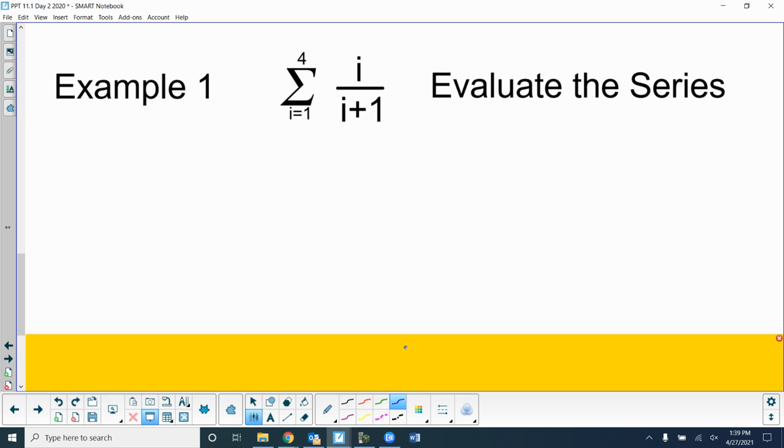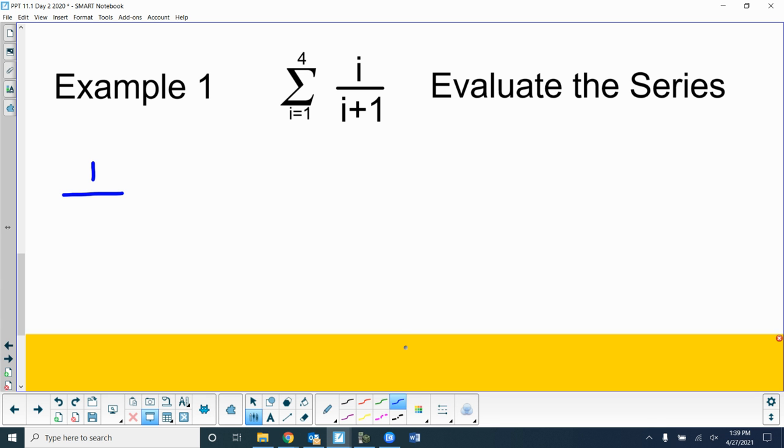All right, so they're using I for this again. I need to put 1 in for I, 2, 3, and 4. This tells you where to start to put in for the variable, and that tells you where to end, putting in that number for the variable. But you put all of them in between. So I've got to put 1, 2, 3, and 4 in for I.